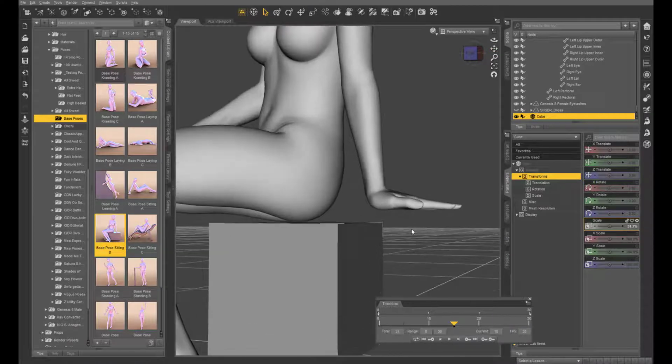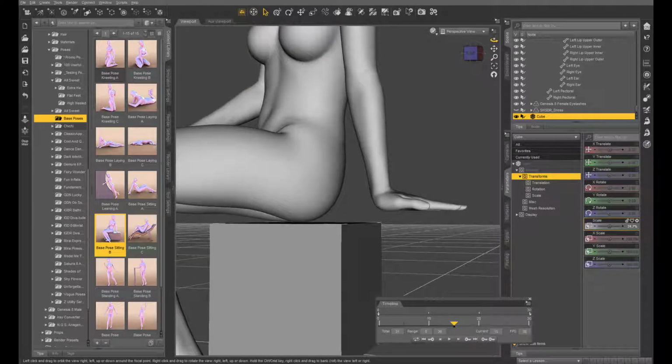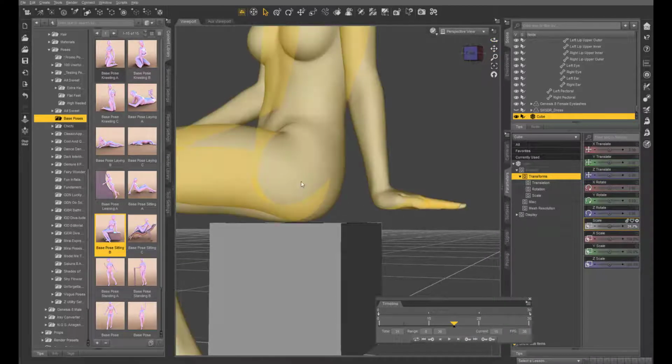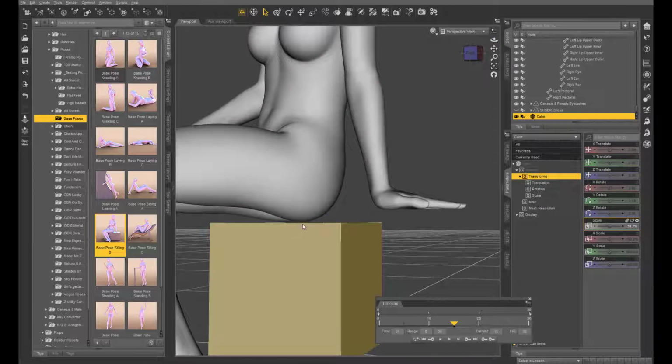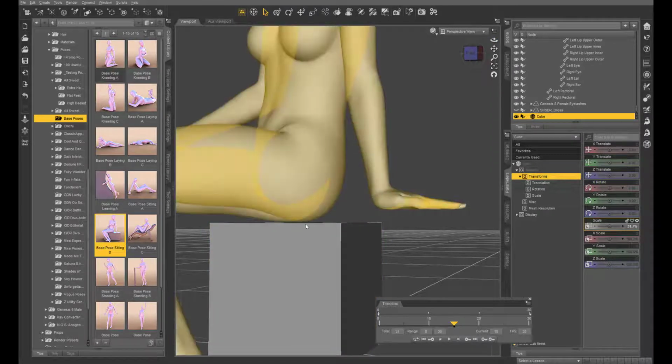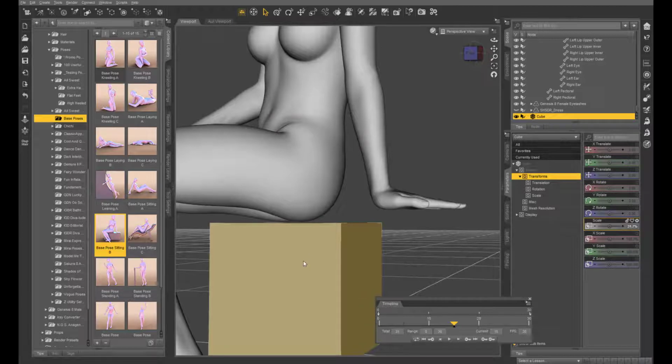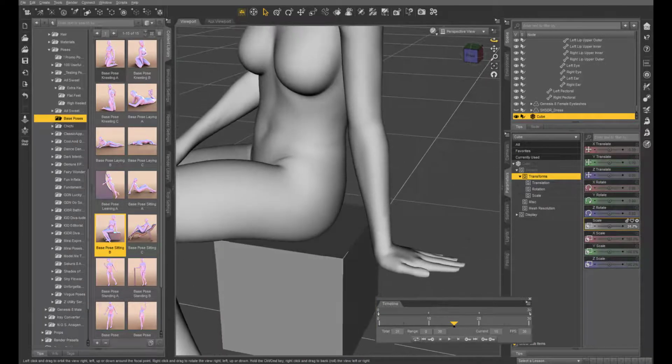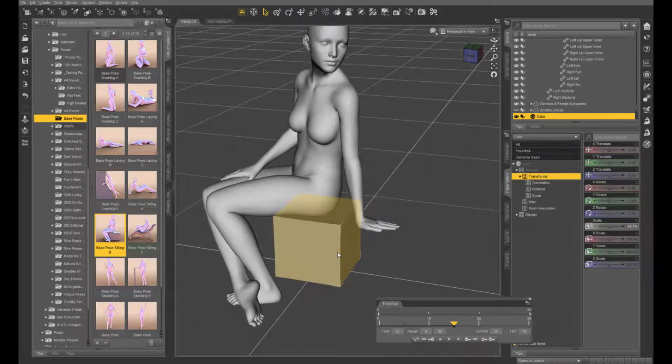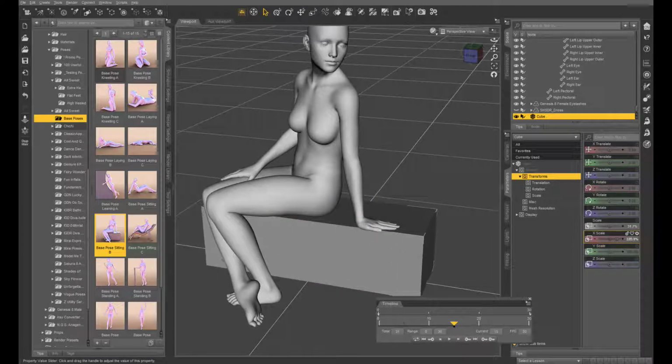Yeah, I think that's okay like this. We have a tiny bit of space for the skirt to move between figure and this seat cube. And because that is rather tiny, let's make it a bit wider, like a sort of marble block or stone block where she's sitting on, and let's rotate it a bit.